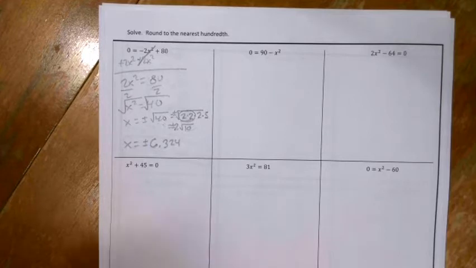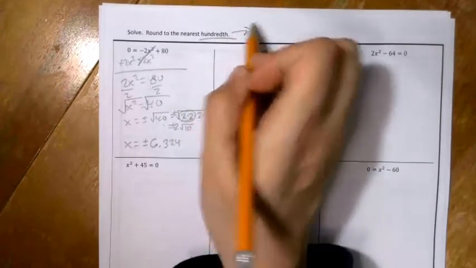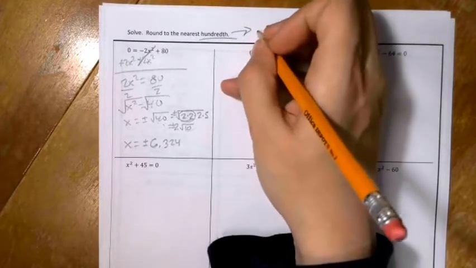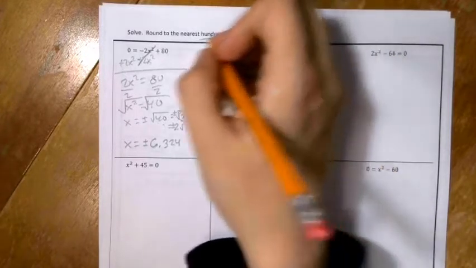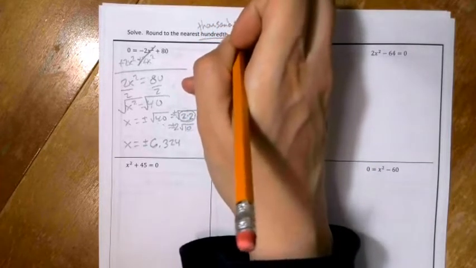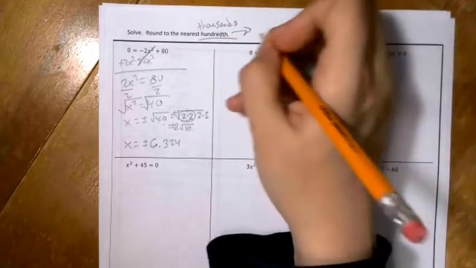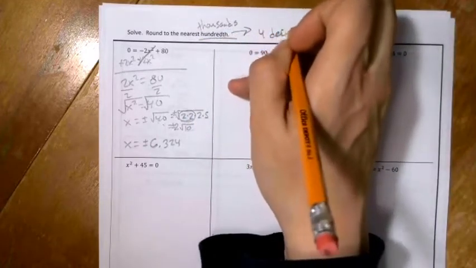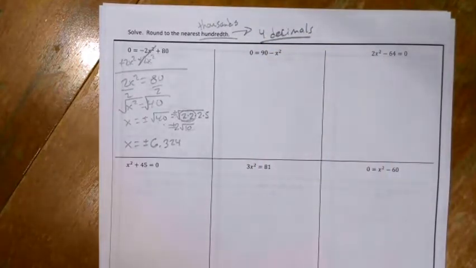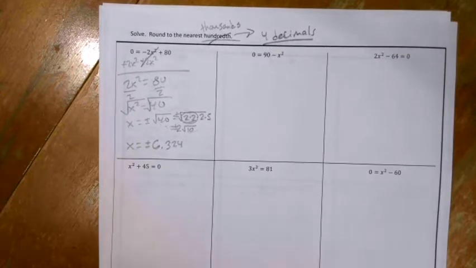That's the decimal. Hundredths, all right? When we use a calculator, the hundredths, we want, actually this should say thousands. Yeah, it should say thousands. We want 4 decimal places, all right? Go with 4 decimals when you are rounding, okay? I want you to try the rest of this page on your own.